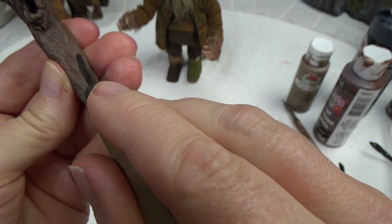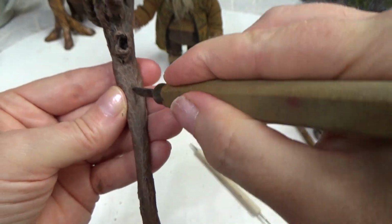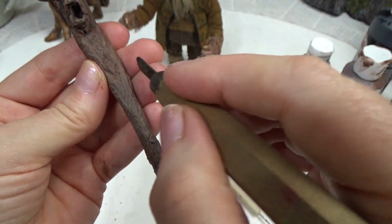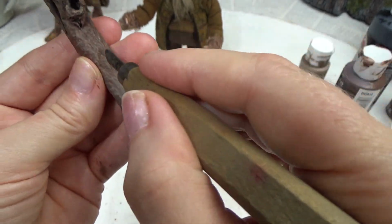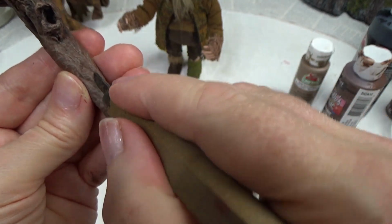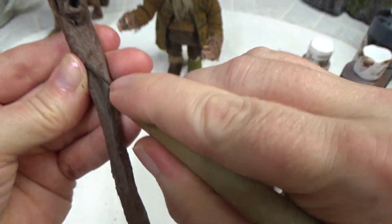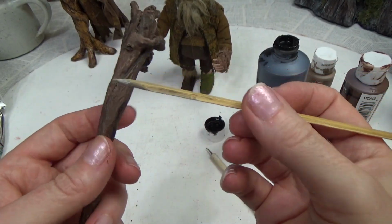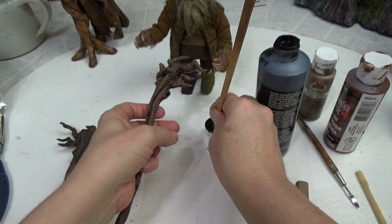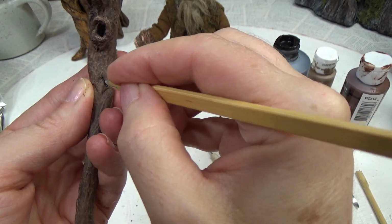And doing these indents like this, I was able to get a pointy tool and get the paint in there. It helped to guide my little pointy tool. It's almost like carving wood, so I guess it's a good way to do it. So just do it a few times until I feel like it's really in there. This is some sort of skewer that I have on hand. You can use anything that has a point on it. And then just dip that tip in the paint, and I'll follow my outline.